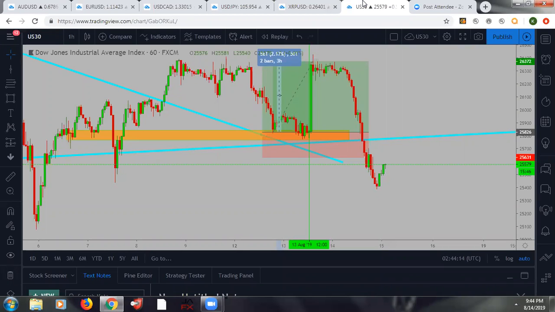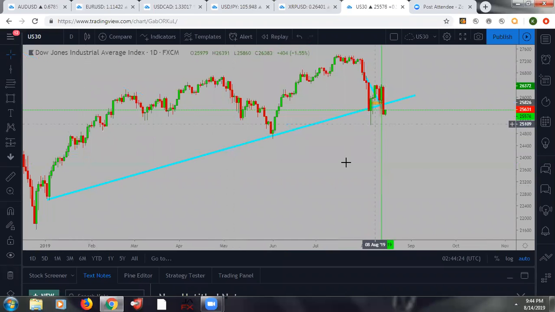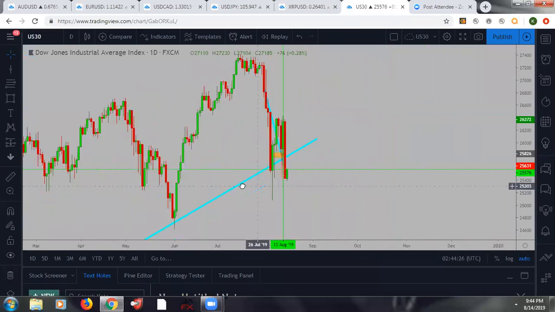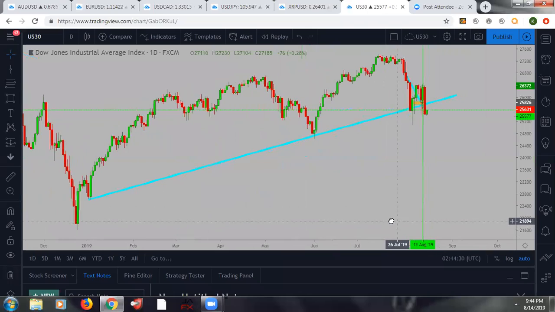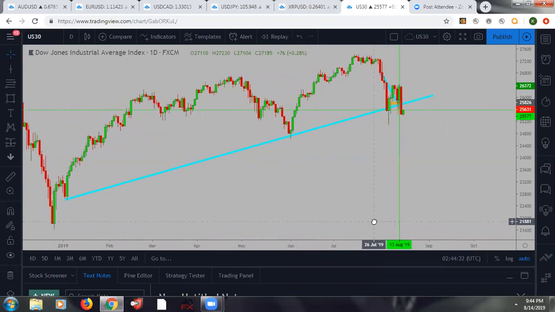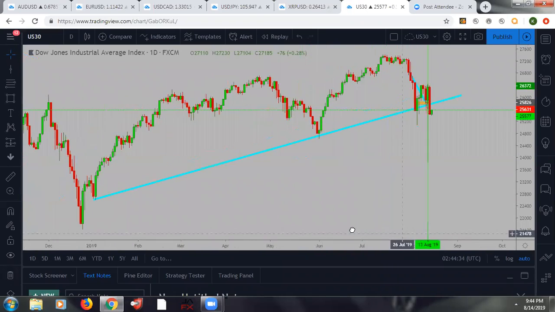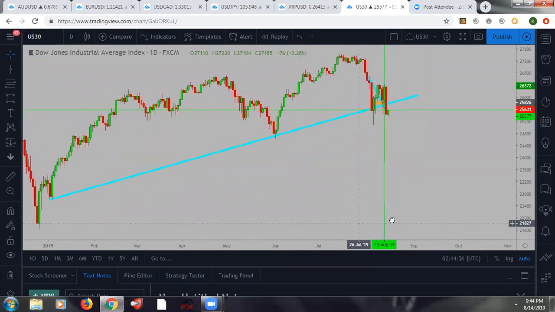US30, if you guys trade the US30, I would highly recommend, please trade it. Look at this simple trade setup. With US30, you do need a lot more money to trade it, because it requires a lot of capital. It does not move drastically, but the movements within it involve a lot of capital.